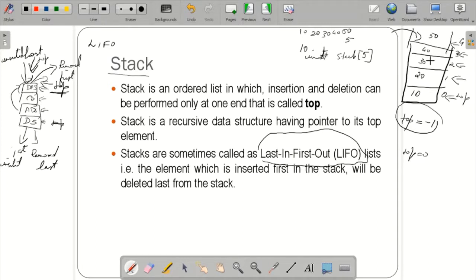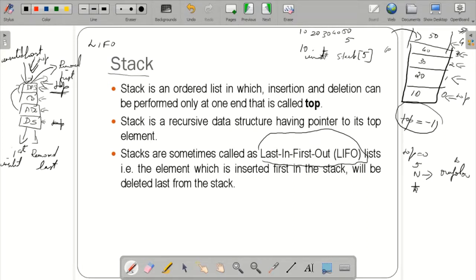Stack is full. So again, when you insert the next element, insertion is not possible because we have defined the size as only 5, so only 5 elements can be inserted. When your top reaches n, that is an overflow condition. That means in case it reaches 5, I cannot insert any element. Here n is nothing but 5. I have defined my stack size as 5. When it reaches this 5, the state is nothing but overflow.